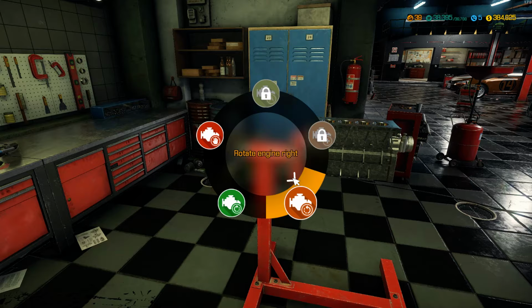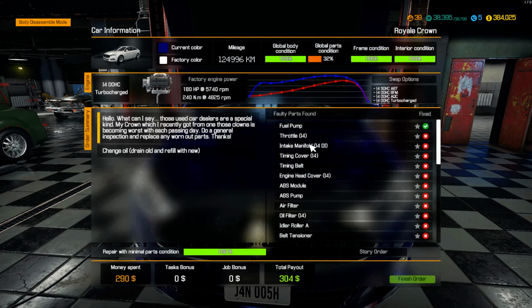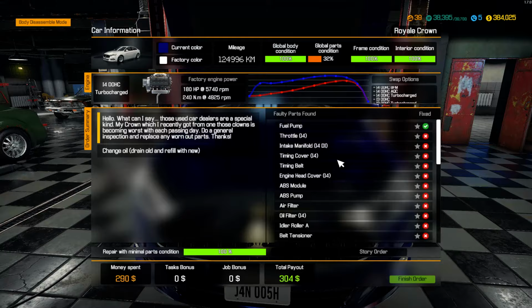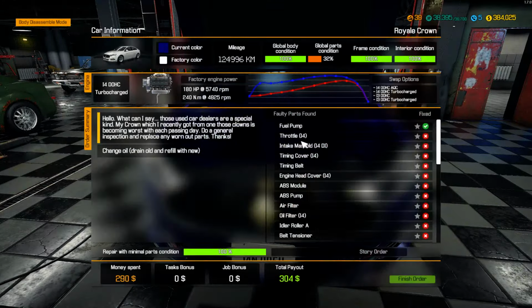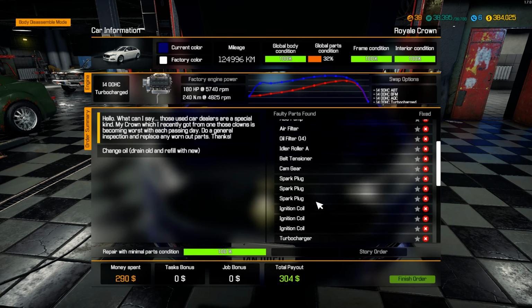So there's that. Now what we need to do is, let's come over here. Oh, it won't show until we're done putting it back together. But you could see fuel pump, throttle, intake manifold, timing cover, timing belt. We're going to have to buy a new one of those. Engine head cover, I think we've basically repaired all of those. We need a new ABS module and pump, but that will go in the car. Air filter goes in the car. Oil filter, idle roller, belt tensioner. Those are timing gear stuff, so that could be cam gear.